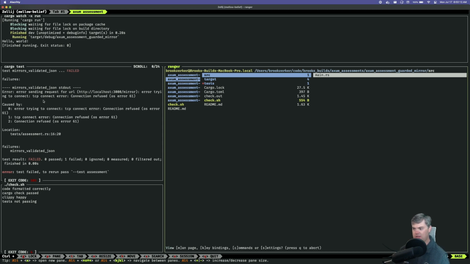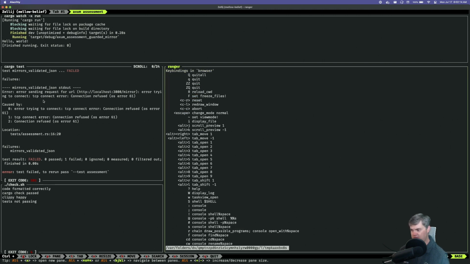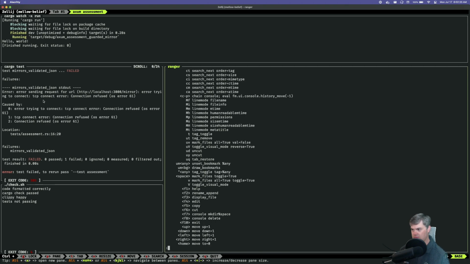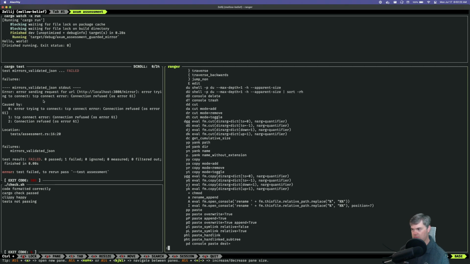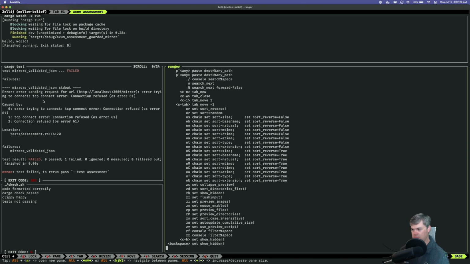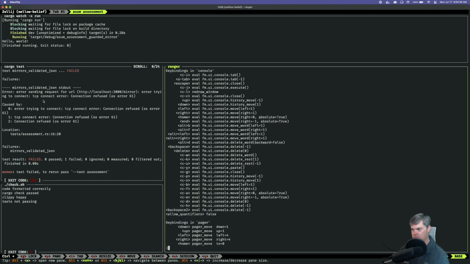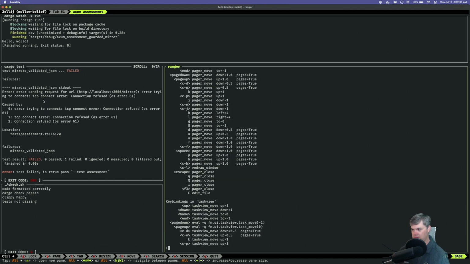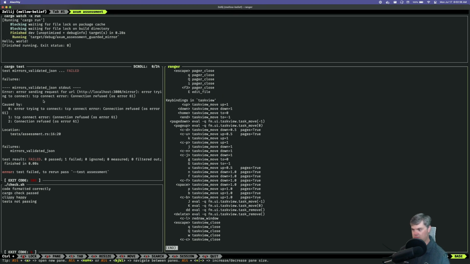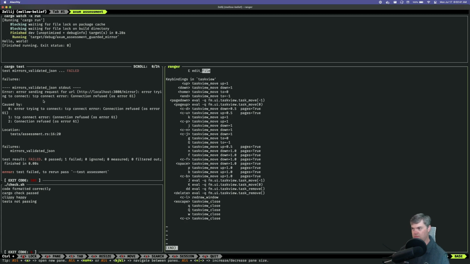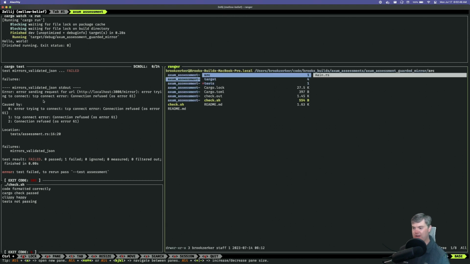Can I do create file? Oh, okay. No, I don't know how to create a file in Ranger.